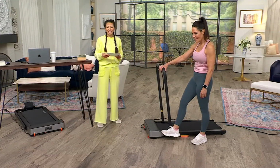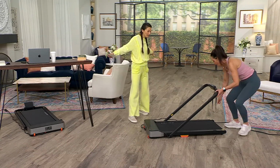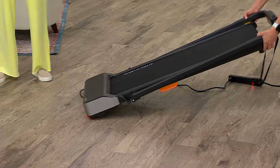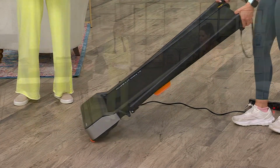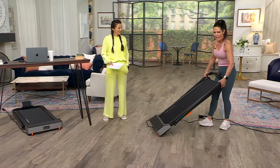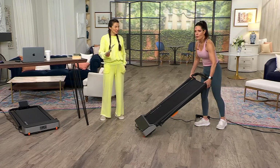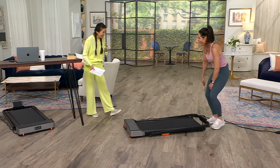We got free shipping and handling as well on this one. And there is no assembly. You get it home and you are starting to walk. That is it. You're starting to walk. You roll this. That's it. It's 55 pounds, but when you roll, you really don't feel the weight of this. It's very sleek, but you do feel the quality. It's almost like a 55-pound suitcase, and you're rolling it underneath the bed.